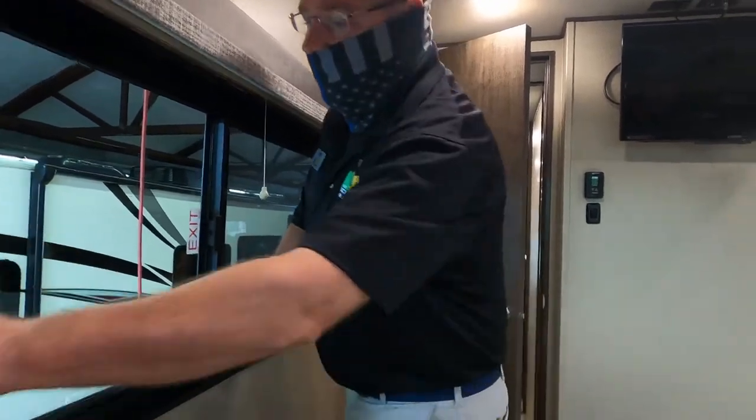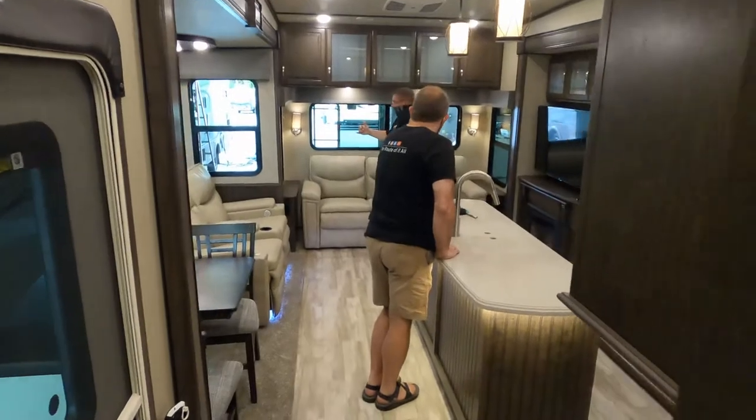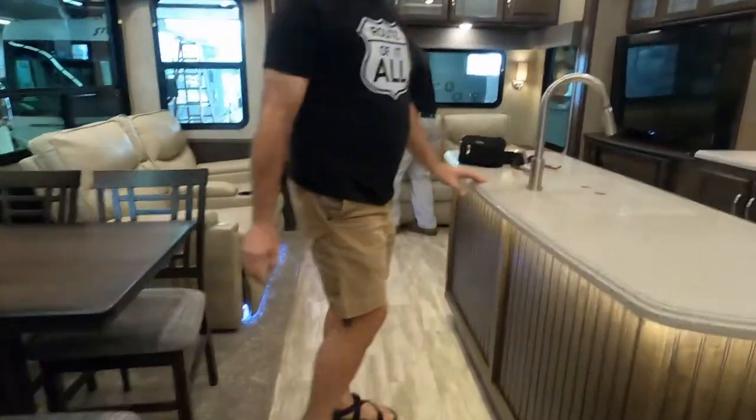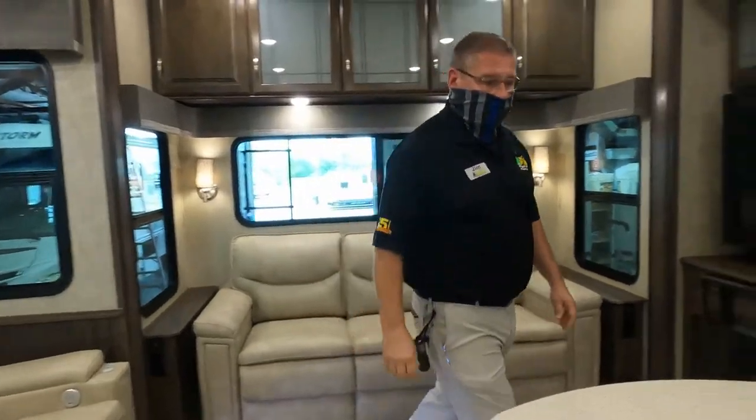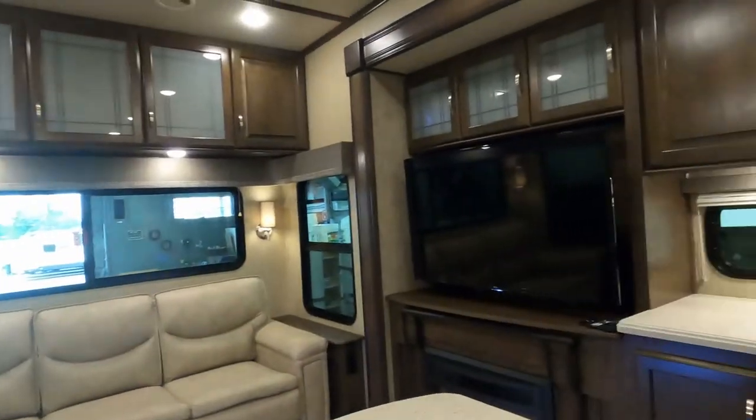As we go back into the living area. Window feet first, belly down, do not go out head first. You heard that one? Do not go out head first? Yeah, go out feet first, belly down. Yes. Feet first, belly down.